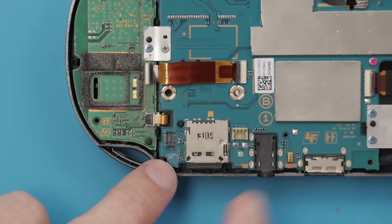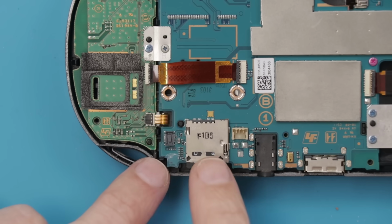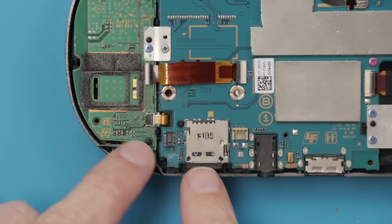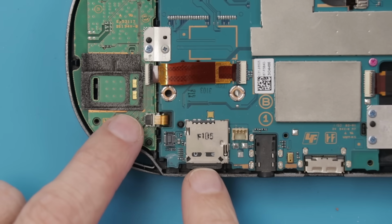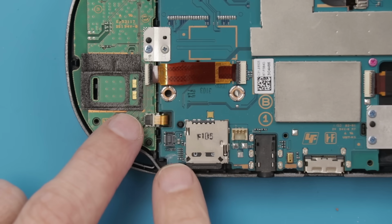But I can't really tell from this side of the board. What I'm actually guessing is I think someone probably went through and cleaned all the liquid damage off, because this was missing one screw on the back, and it looked like maybe someone had cleaned some stuff off of this board, the one that I pulled out of it first. So I'm gonna take this motherboard out so we can take a look at the backside and see if we can figure out exactly what's going on here.